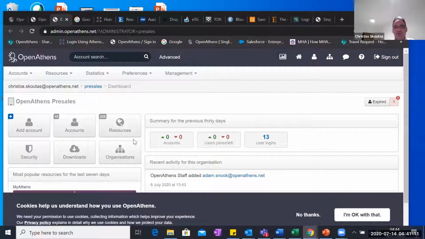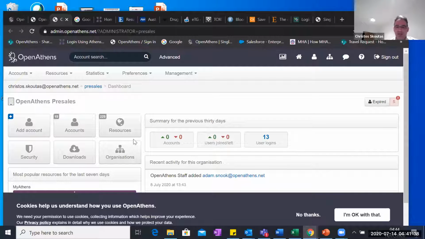We have some customers that use their local directory, but also create some OpenAthens accounts for some particular group of users, let's say walk-in users or alumni, so that they have them separate from that local directory connection. So how do you connect to the local directory?